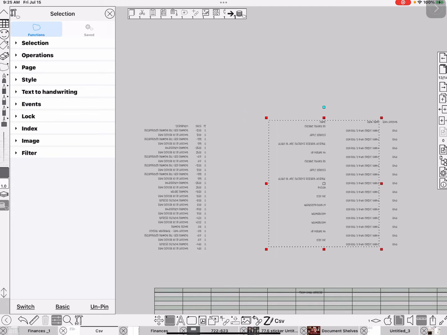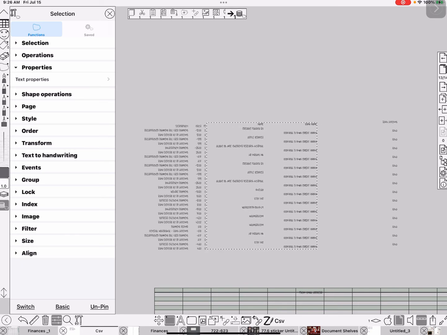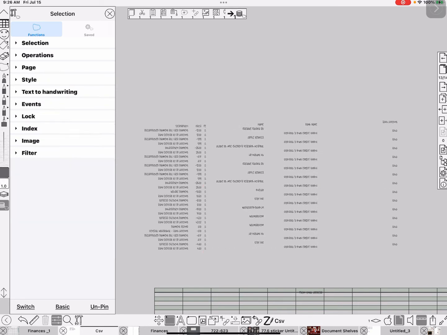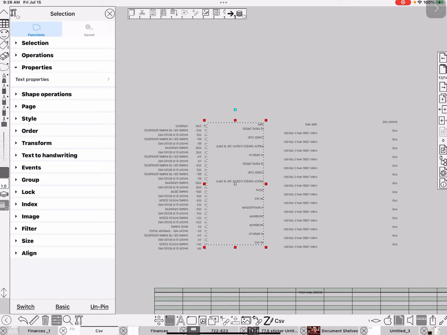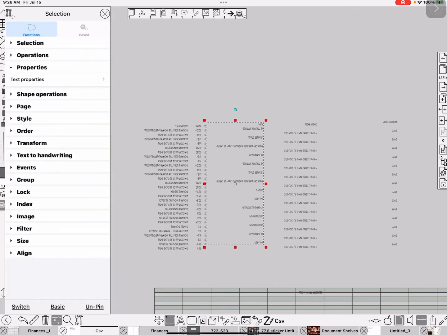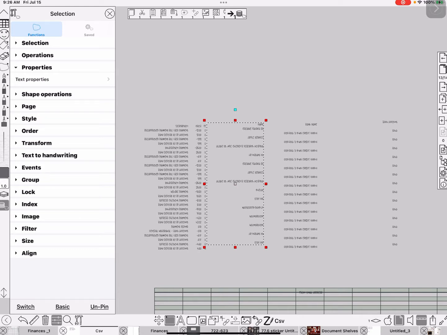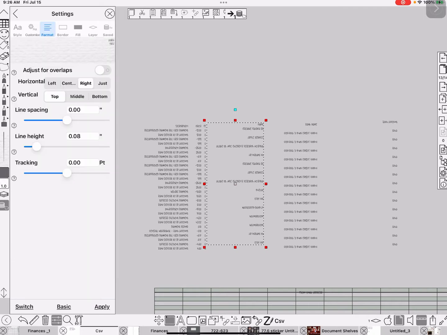I would just move this in. See, if I'd rather have this left justified, then I would go ahead and select it and, where's that? Text properties, left, apply. So now all that's left justified. You know, so you're in complete control.